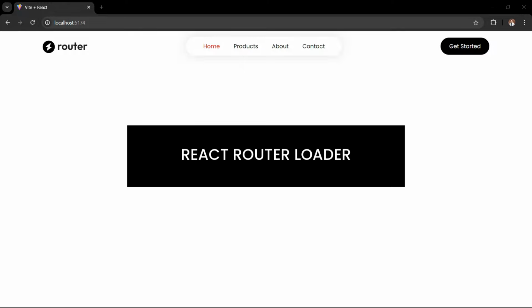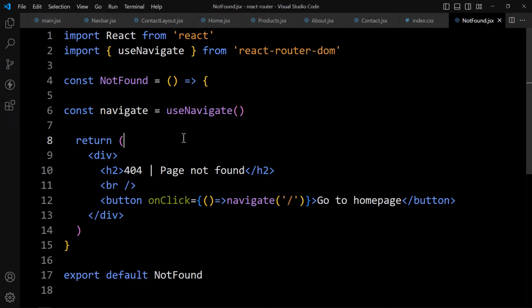Next we will learn about React router loader. React router loader is a function that is used to fetch data for a route before it is rendered. When you click a link which redirects you to a route, the loader function runs and gets the data ready for the route before it is rendered.